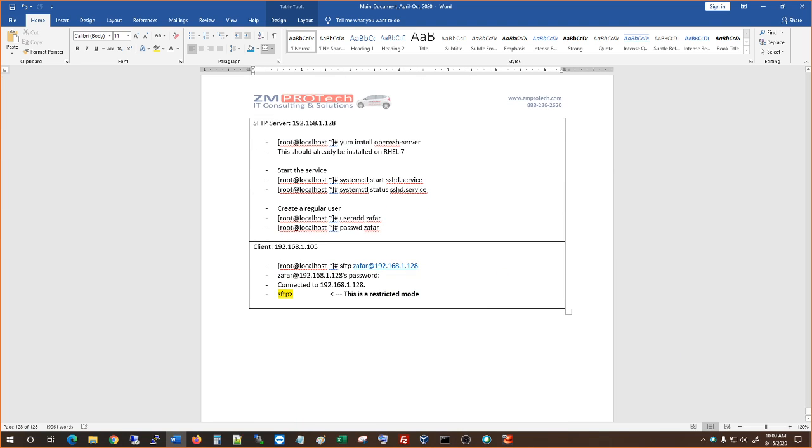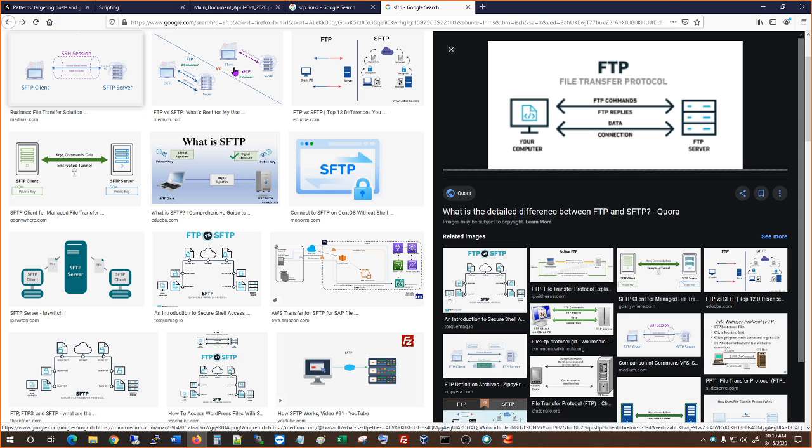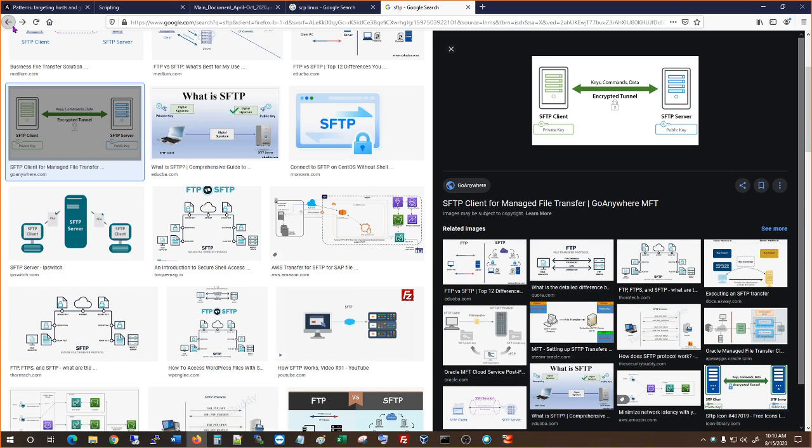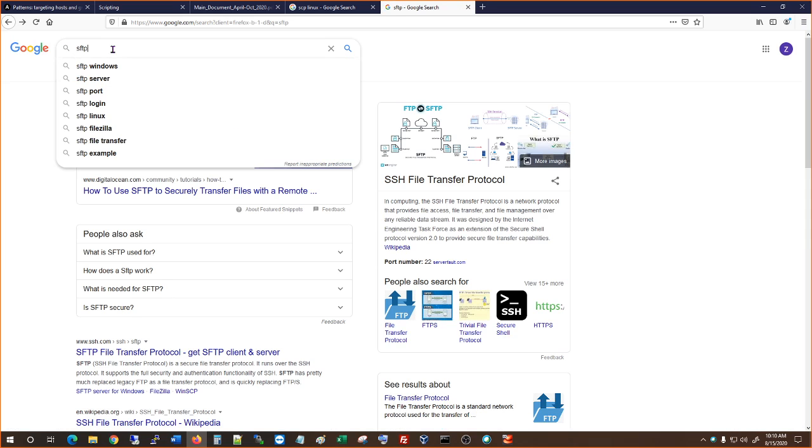Okay, is that clear enough? And I'm going to get some commands here, okay? SFTP. Two more minutes, I should be done here. SFTP commands.